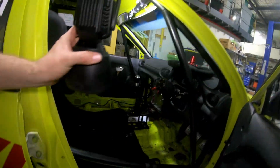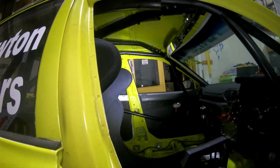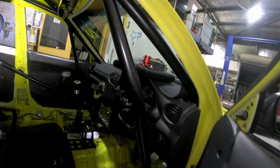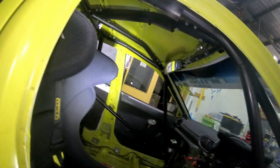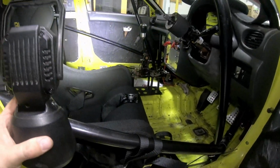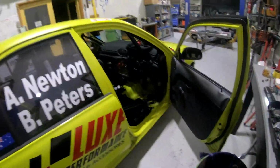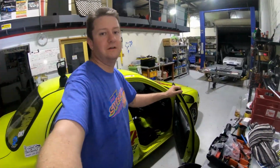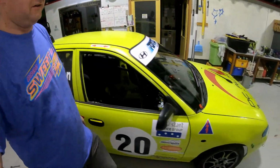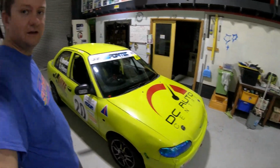More details about this car. It's got a national AGI cage in it. So it's got the V in the roof and the V in the backstays, and a Carlos bar in the front legs. That brings it up to the national standard. Put a different short shifter in it, and yeah, ready to send it. Just really interested to see how it goes down at Collie. Should be a bunch of fun. Like I said, really cool little car. Cool control category, so you can't really do too much wrong. And yeah, looking forward to Collie this weekend.